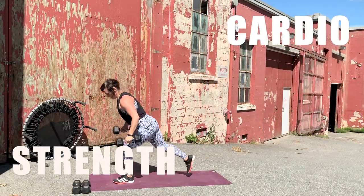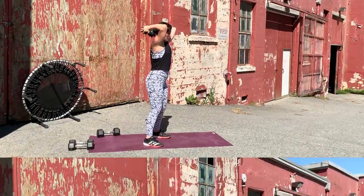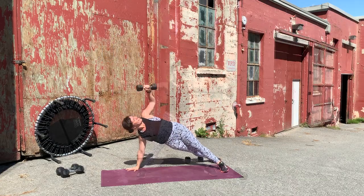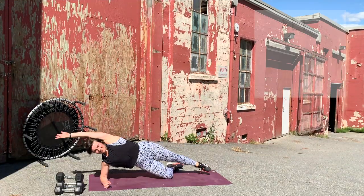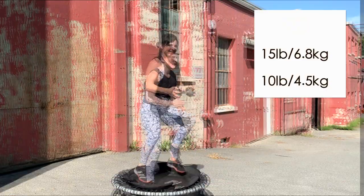My name's Naomi Joy. Today's Rebounder workout is a strength and cardio circuit class with dumbbells. I've created a variety of circuits targeting the entire body. Some of the exercises will be repeated twice, and some will only be completed once on each side of the body. I'll be using a set of 10 pounds and 15 pounds. Take breaks if you need to, have fun, and let me know what you thought of the class.